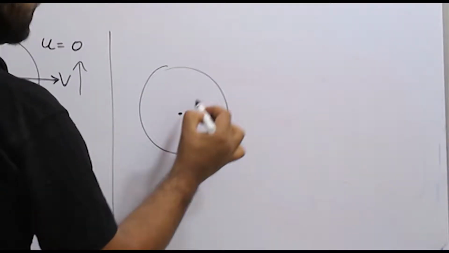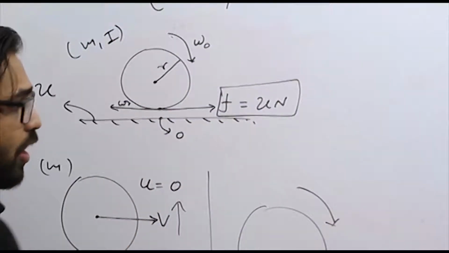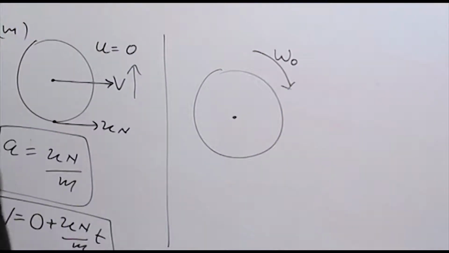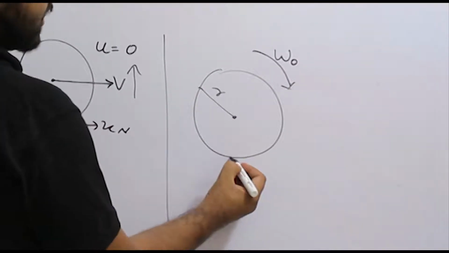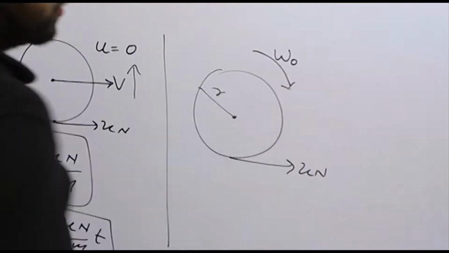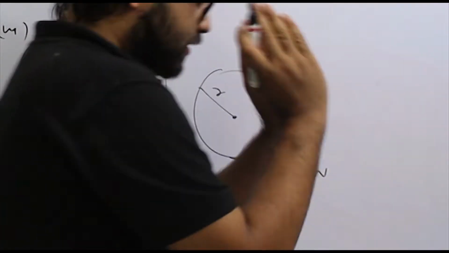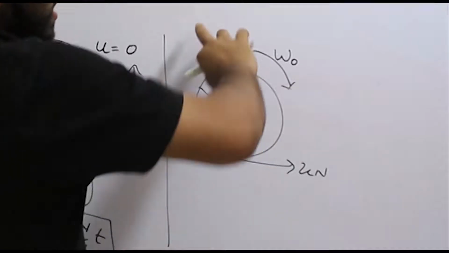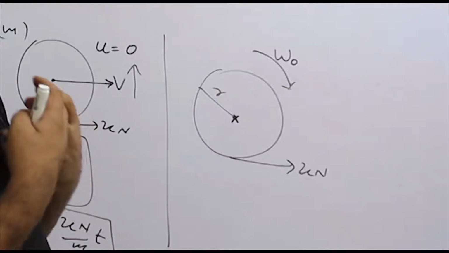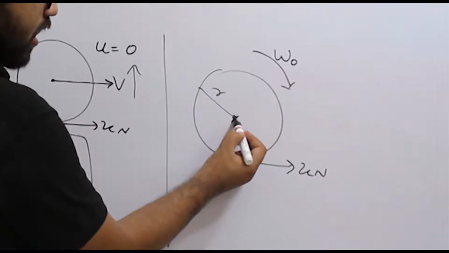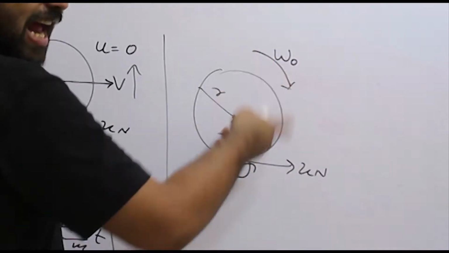So let's say this is the object and it was given an initial angular velocity. Let me call it omega naught. Alright. So this is the initial angular velocity of omega naught that I've got. Now let's say its radius is r, and there is again a force acting here. The value of this force is mu n. Now to consider rotation, forget that it is translating. Just think that it is fixed about its center of mass and it is just rotating and there is a force acting. Now because we are focusing on rotation, due to this force we will focus on the torque of this force. Since the radius is r, the torque here is going to be anti-clockwise, right?